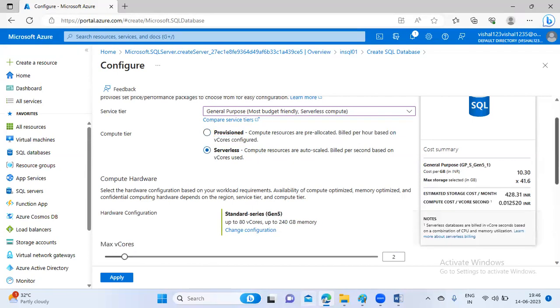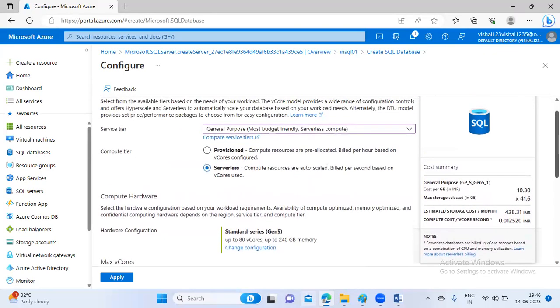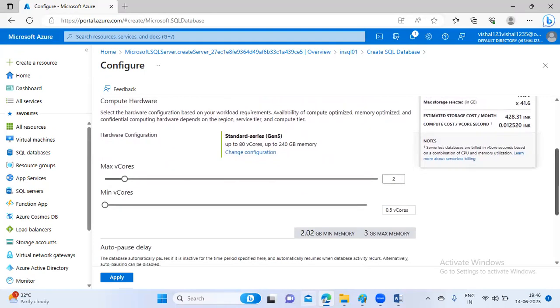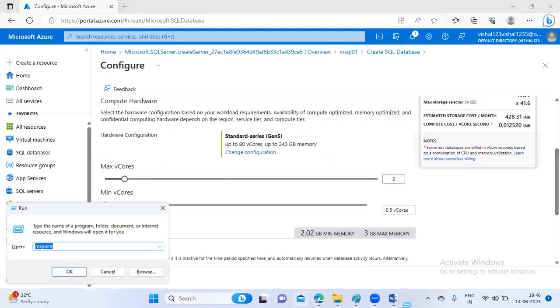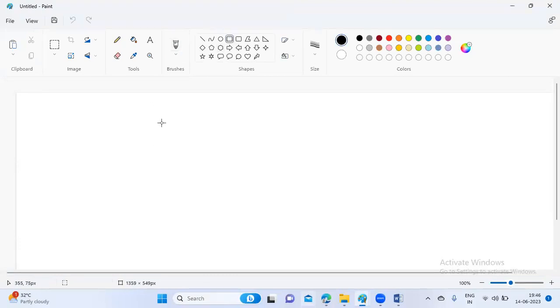All right, let's see what the serverless configuration is. Let me explain it in such a way that I'm running a business, a supermarket related business.